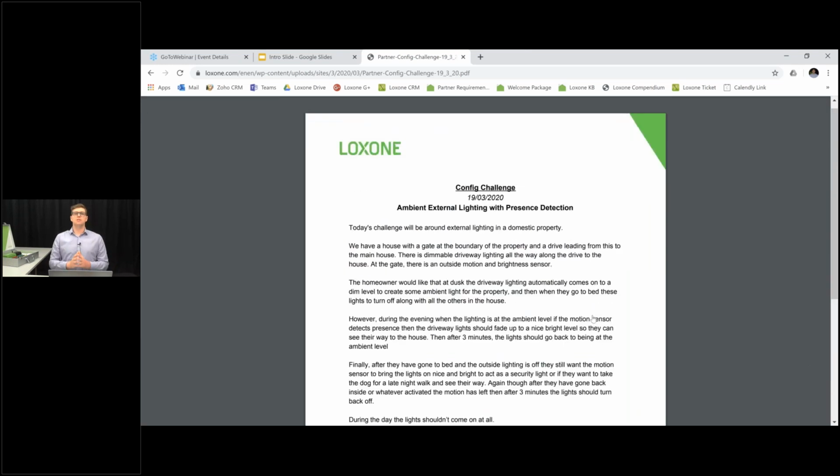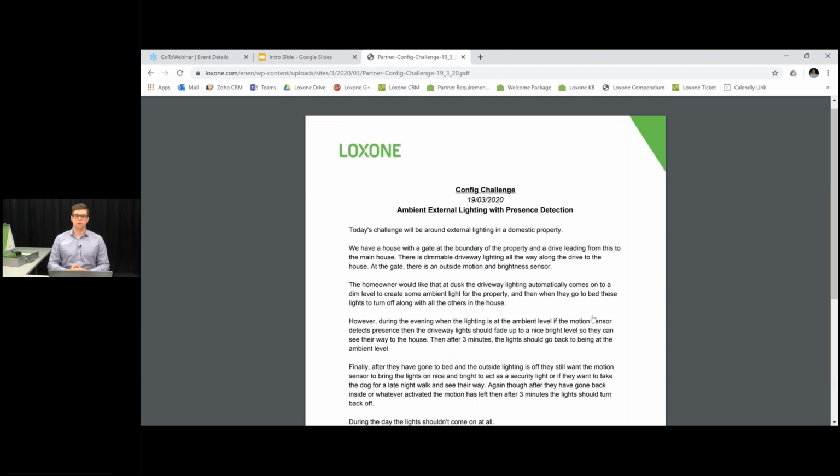As I said, we will be doing these every single day going forwards, weekdays that is, because I do like to have a weekend too. And we're going to have a different scenario every day. And those scenarios are going to change in difficulty, in subject, and also in application. So some of them won't just be around residential properties.